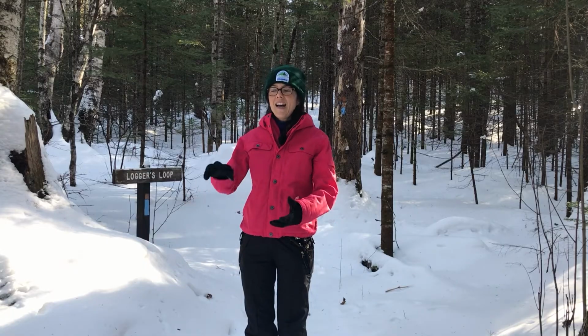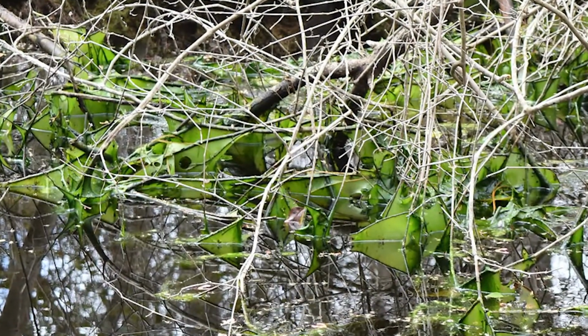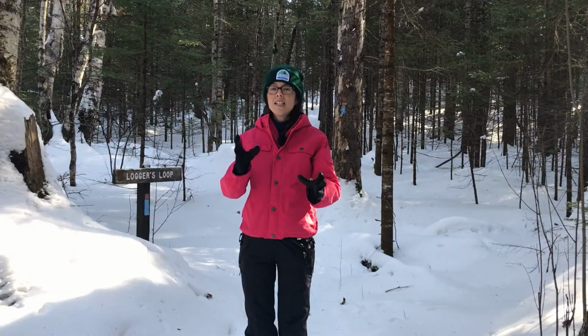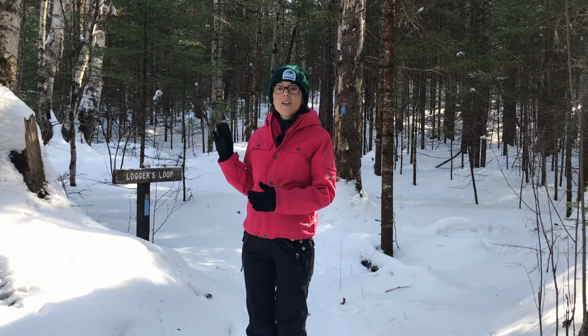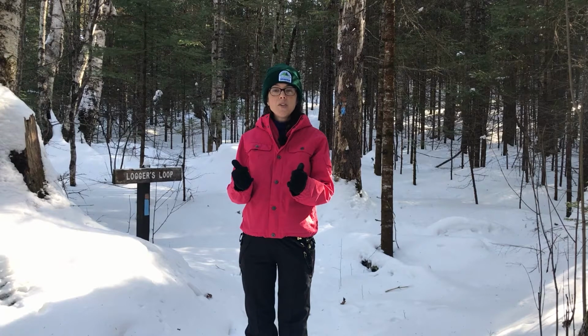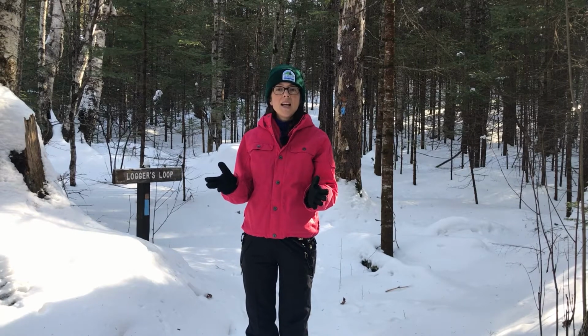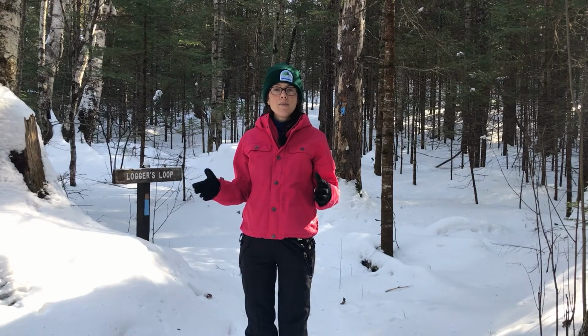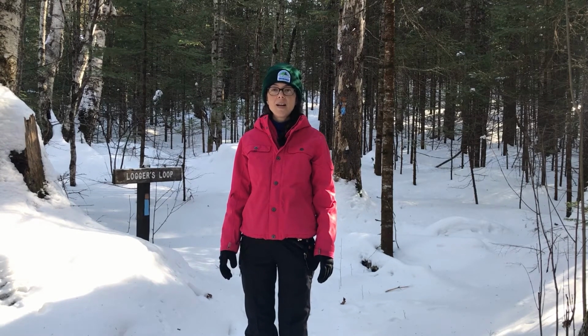Have you ever had lettuce that you bought in your refrigerator and it freezes? What happens? It turns to slime. The cell walls in the lettuce just break down and it completely turns into slime. For these conifer trees, they actually kick the water out of their cells, and so the freezing that happens in their needles and in their twigs is happening outside of the cell walls, in between the cells, and that's what keeps them from turning into that slimy lettuce in the back of the refrigerator.